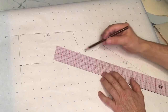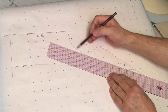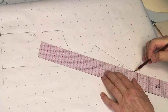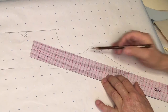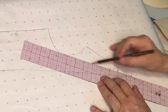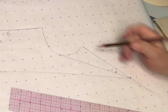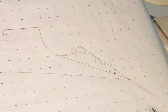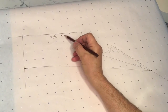From the center front cross mark, come across to the back cross mark. Now we're going to create one final line from your neckline to the center front cross mark. I'm going to take my ruler and line it up from my center front cross mark to my neckline and draw one straight line.